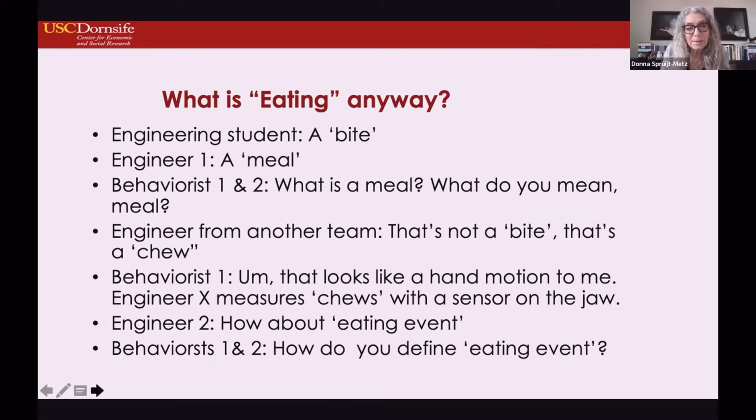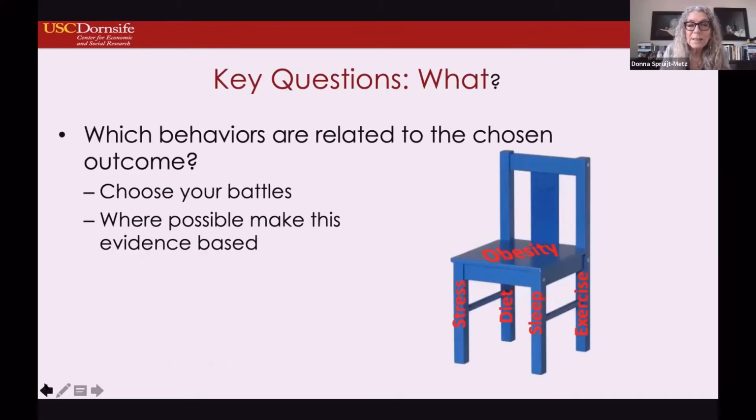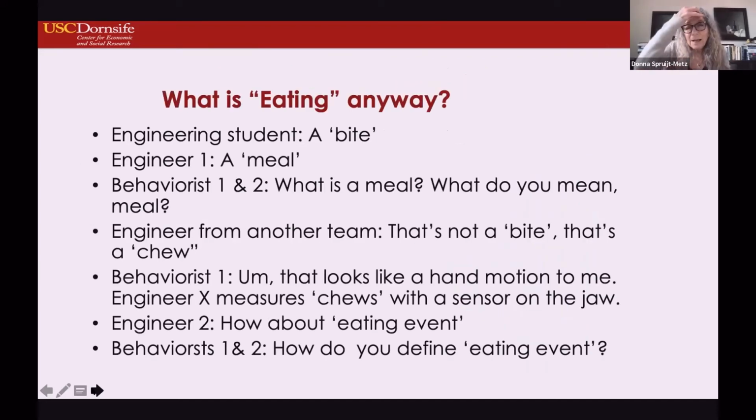Let's talk about transdisciplinary research for a hot sec. So let's say we've decided to intervene on diet. And this comes from an actual project that I'm going to show you in a minute. And because you are working in mobile health, you are going to be working with teams of people from different disciplines. And we decided to work on eating behavior, specifically actual eating behavior, not what you're eating, but when. And so we were using sensors to detect eating behaviors. And it turned out we were having this terrible misunderstanding that we didn't really know about until we started to try and analyze the data.